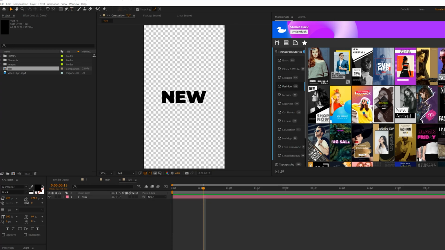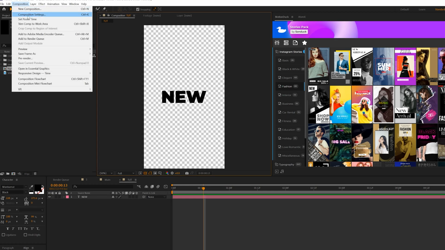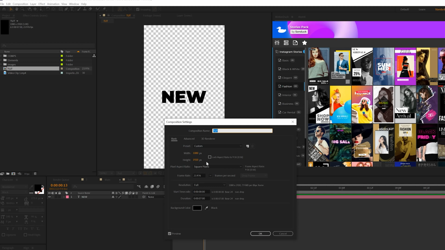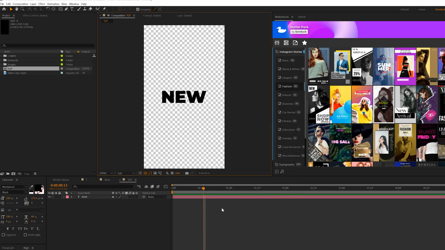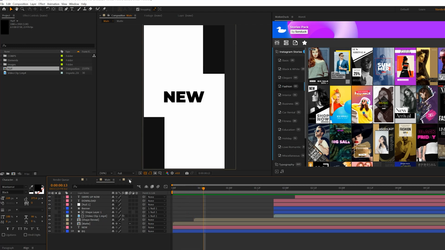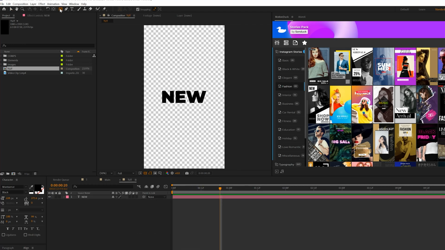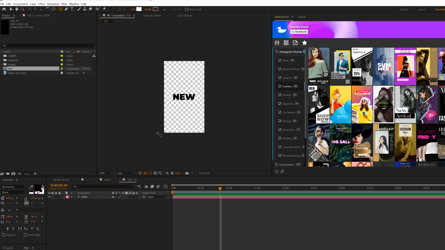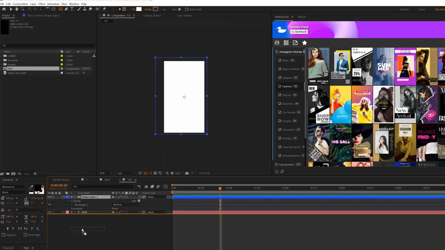All right, so since we're doing vertical video work here, what we need to do is make sure that the composition settings are at least 1080 by 1920, a 9:16 aspect ratio, right? So once you have those settings ready to go, you're ready to start working. So we already have a title on here, and we're gonna animate this title in via like a distortion type effect. So first things first, we can create a quick background here. I'm just gonna grab the rectangle tool and draw out a white background, and we'll put it underneath our title.